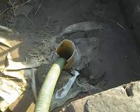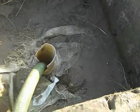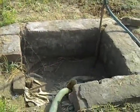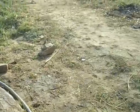So we are at the Bhungroo site. This is the Bhungroo itself, and we will have Biplap ji and one of the owners of this Bhungroo explain this to us now.